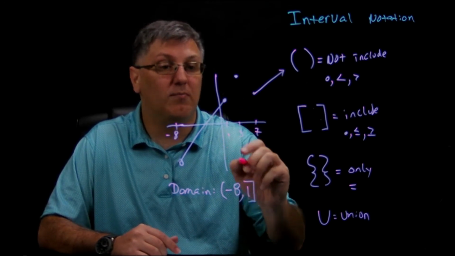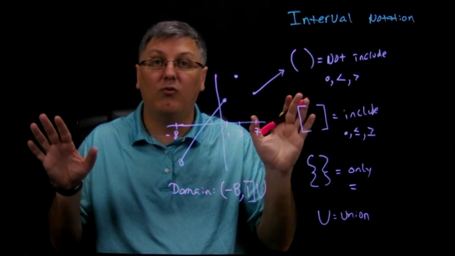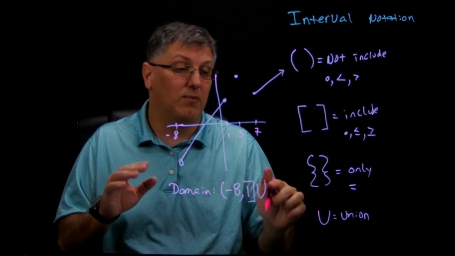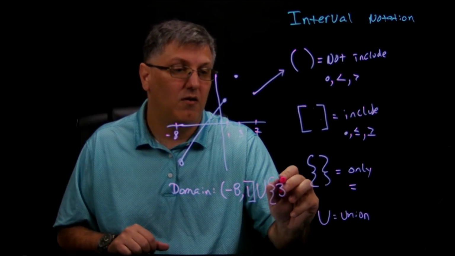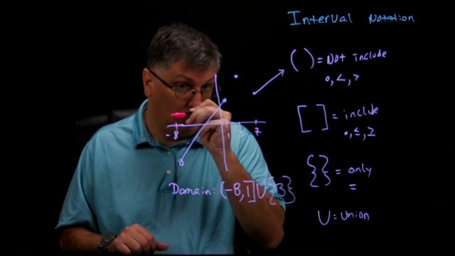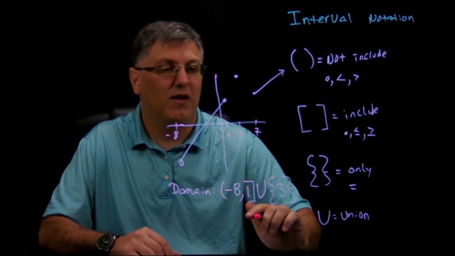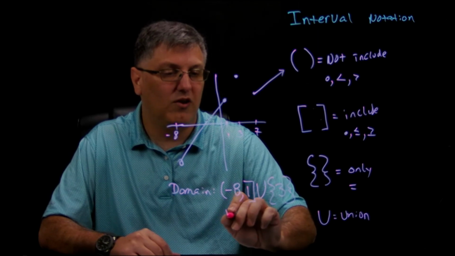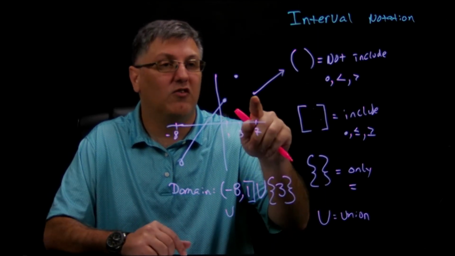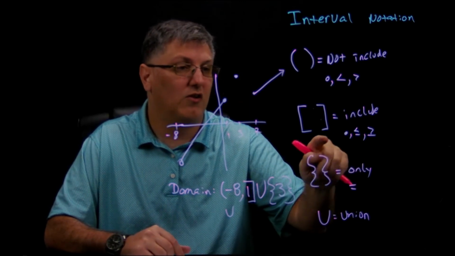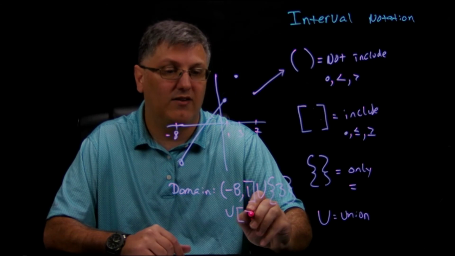Now we're going to jump over, so this is going to be my union. Now I just have 3, and only 3. And then it's going to jump again. That's going to be this. This is not going to come up very often, but we're going to do more piecewise functions, so you will see sometimes with this. And then we're going to do union. I'm going to come to the next line because we're going to have another jump. And we're going to come over to 7, a solid dot. Solid dot means a square bracket. We're going to do a square bracket at 7.